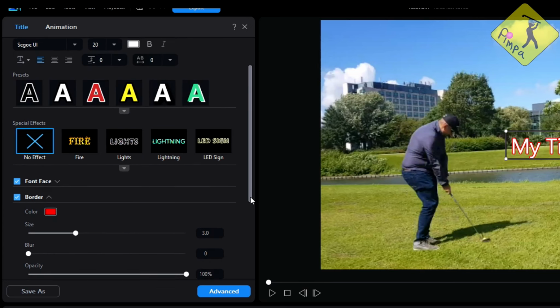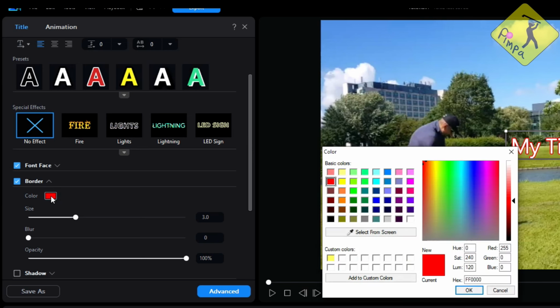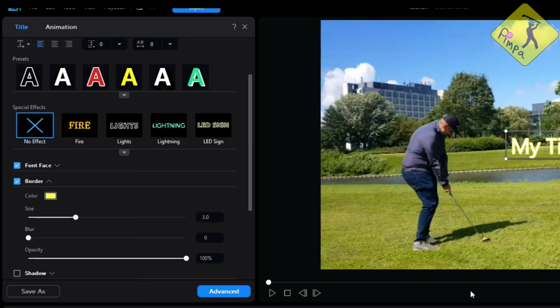Yeah, if you don't have this option with another editor, it doesn't really matter. I just like to use this small adjustment because if the ball flies in front of the white sky or a cloud, for example, you can see here we will have a cloud. I don't know if the ball will reach that point or not, but in front of the white background, the ball is a little bit more visible if it has a border, and I don't want to use this strong red border color which is offered by the system. I change it for a smoother one, to the yellow one, and I guess this one will be perfect.